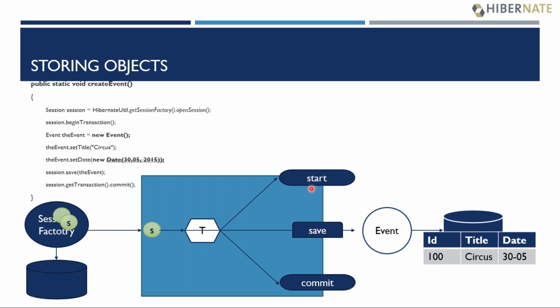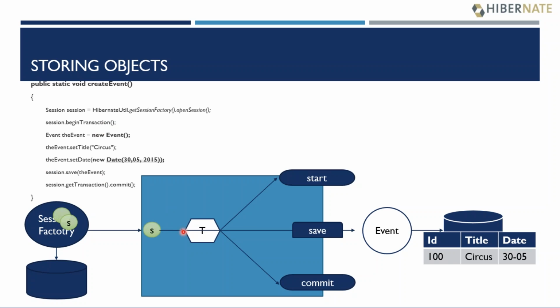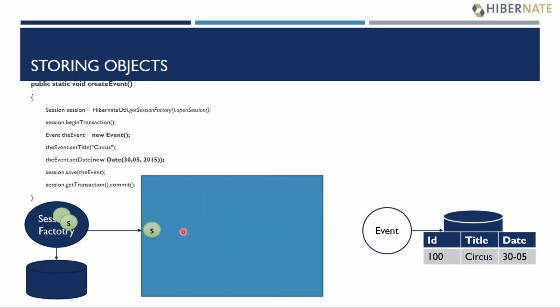You start the transaction and then commit. After we do a commit, don't we need to close the session, or does it close by itself? No, you have to close the session. After your work is done and committed, yes, you need to close the session. Then the object is released back to the pool. Once your work is done, it will release the object and move it back into the pool.